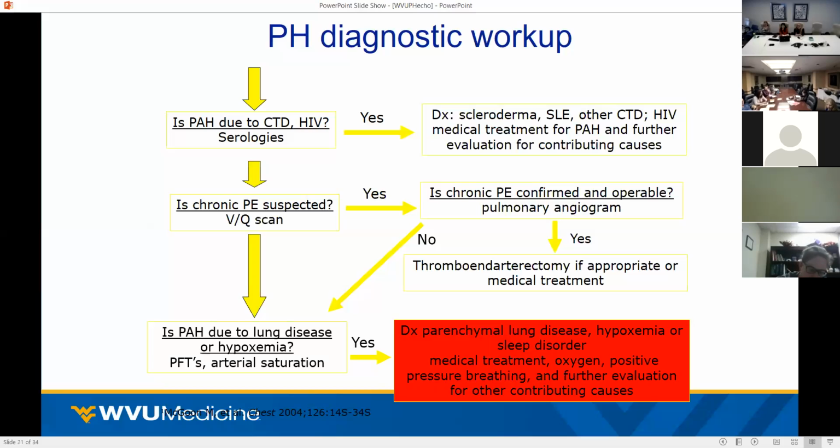And then after all that's been ruled out, referring them to someone like us, or having a conversation with an expert over the phone would be a reasonable approach too, to say what are the next steps. But a lot of this can be done locally. If they have significant lung disease, sending them to a pulmonologist and helping manage it as well would be important. But really, if you rule out left side heart disease and lung disease, you've taken 85% of the burden of the diagnosis away. And I think that can definitely be done locally. Next slide.